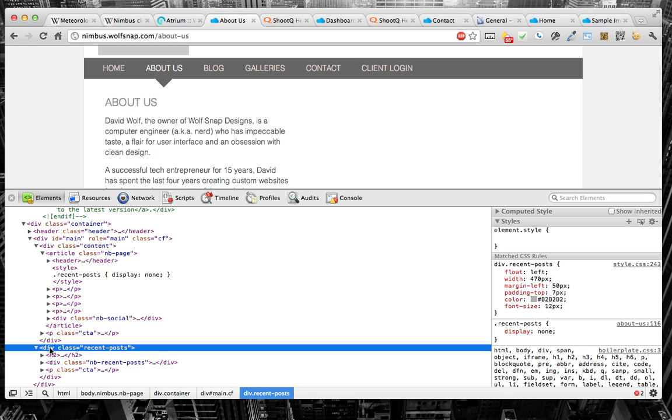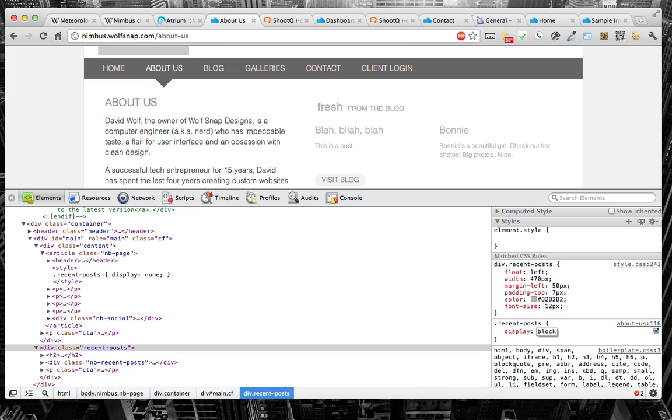If we scroll a little more, even though it's not visible, you can see the recent posts. That's the thing that we hid, and that's why it's not showing up on the screen, of course. But it's still in the code. When we do it in CSS and hide it, over here we can see display none for recent post. We're not actually deleting the code. All that code is still there. All I have to do is remove the display none or add display block, and oh, it's back again. So with none, it's gone; with pretty much anything else, it will be there.